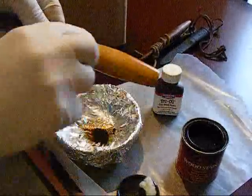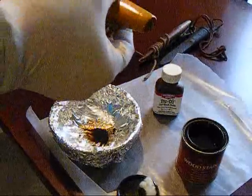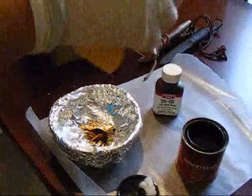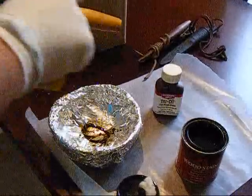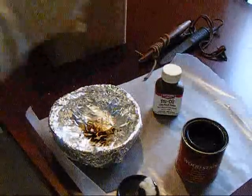And you see I'm wiping it with the grain and kind of rubbing it down in there, using as much force as I can and still being safe. I mean, this is a sharp blade. I could have taped the end of it, but I chose not to. I've got a fairly good grip on it with these rubber gloves, so I'm not so much worried about cutting myself. Just kind of wipe it with the grain here.